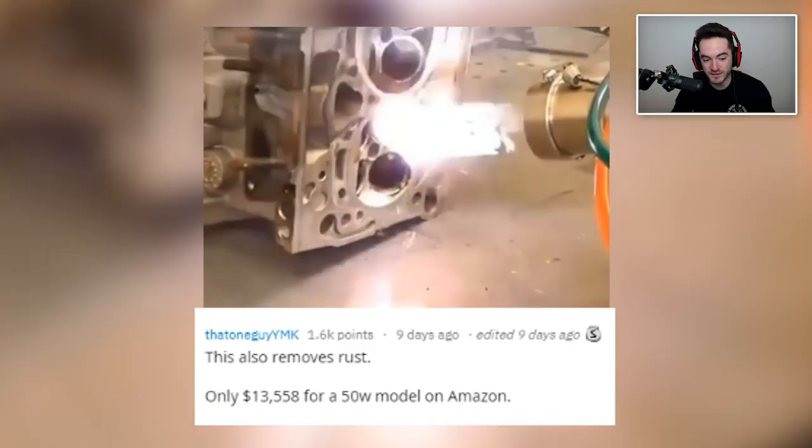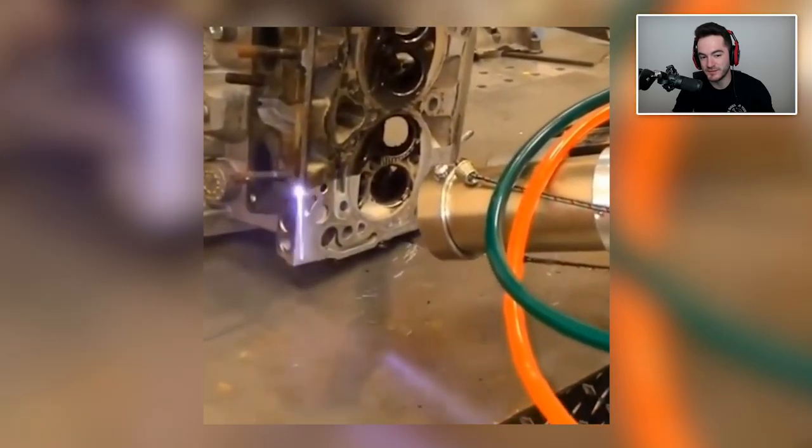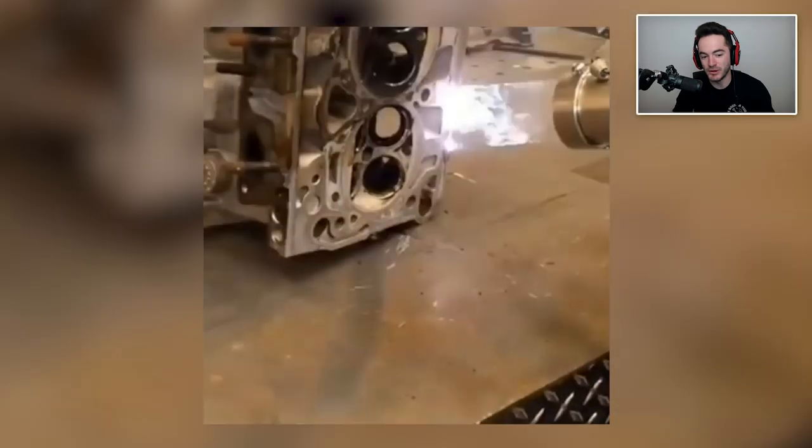Like everybody on the subreddit of power washing porn all of a sudden just got put to shame by this thing. This also removes rust, and it's only $13,000 for a 50-watt model on Amazon. I'm being honest, I actually figured this was a lot more expensive than $13,000. This looks like something that if someone was like, oh yeah, this costs like $200,000, I'd be like, yeah, I believe it. So, it's expensive, but you can basically own a futuristic beam cannon for the low, low price of a small car. That's kind of a cool trade-off.